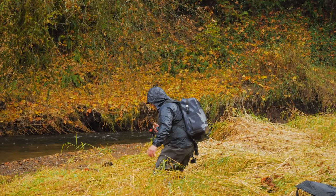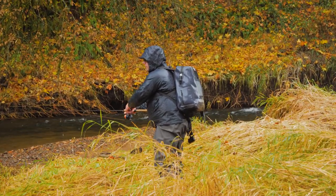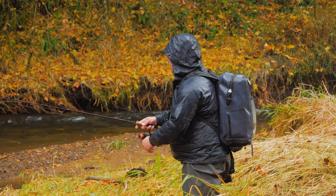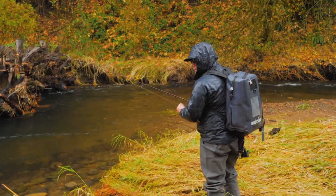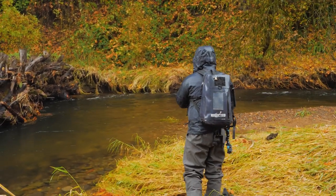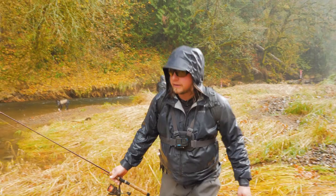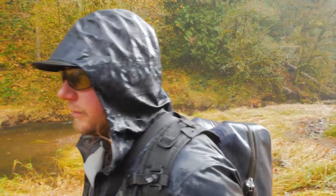We're putting a sneak on them. I'm going to try to change angles with my twitching jig — if I can hold it down there in front of their faces just a little bit longer. There's a bunch of them up in here, I can see them all. Oh, I had him! This hole is absolutely stuffed with salmon. I don't want to pick on them too much. We got that little jack but lost him right at the bank. If we go up river further, especially as this water rises, these fish will move to their reds and start spawning, and the cutthroat fishing should be really good adjacent to those spawning beds. Let's go find some trout.